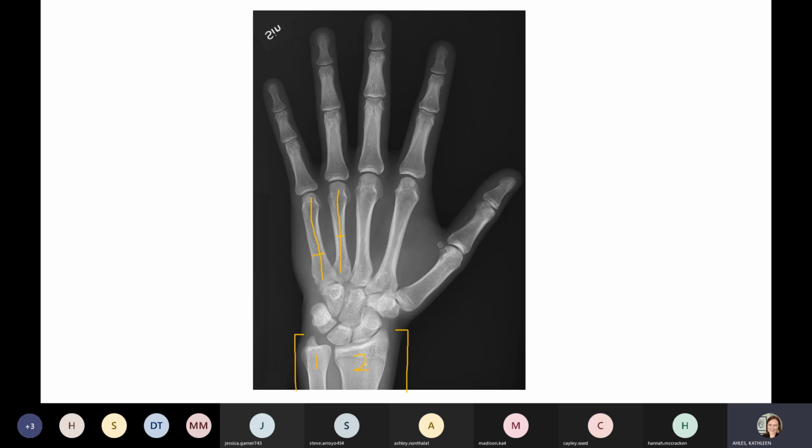But any bone that is longer than it is wide, like these ones in the palm of your hand, these ones called the metacarpals, these are also considered long bones. They're longer than they are wide. Next to the metacarpals, we can see bones like this. This is one of my carpal bones, another carpal bone, that are about as wide as they are tall. If we're about as wide as we are tall, we're considered a short bone. So short bones, about as wide as they are tall.